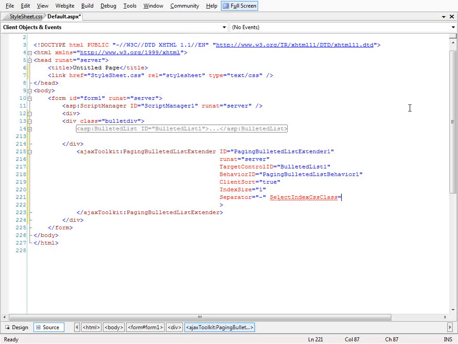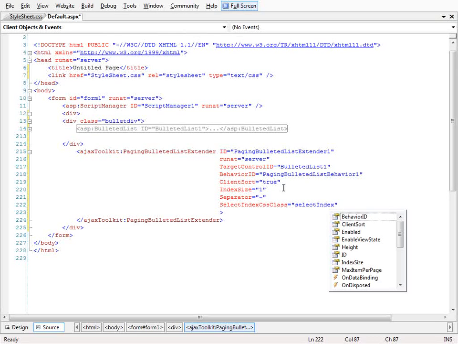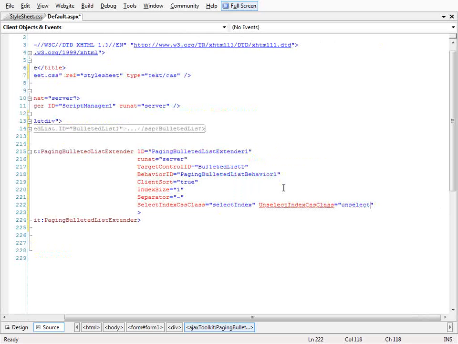SelectedIndexCssClass, and you saw this defined in the CSS file. So the name was select index, and then of course we had an unselected as well. So the UnselectedIndexCssClass was unselect index.